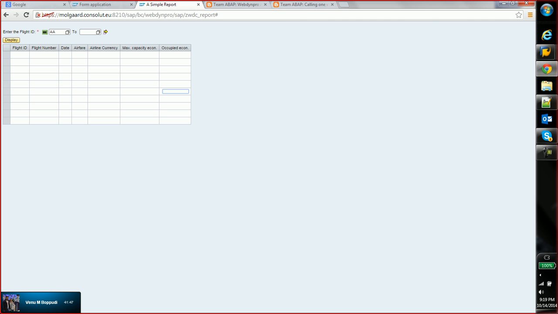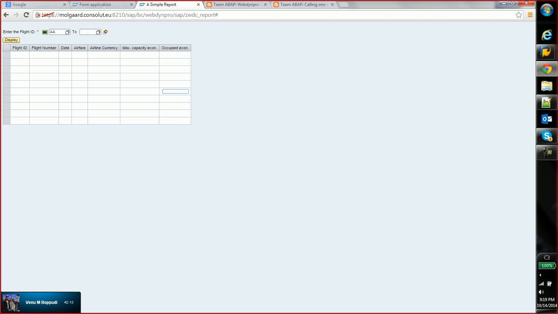So many people used to raise a question that they have changed it into an input field, but it is not appearing to them as an input field. The reason is that only when the element is present will it be an input field. Say, for example, if you want to provide 10 blank rows for the user to enter values, then before that you should have created 10 blank elements.